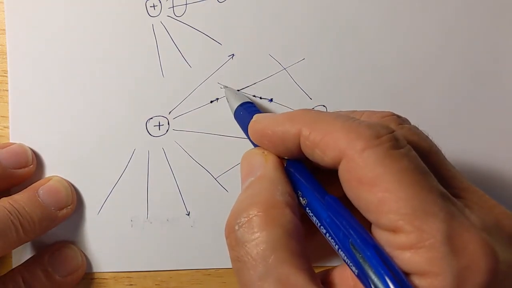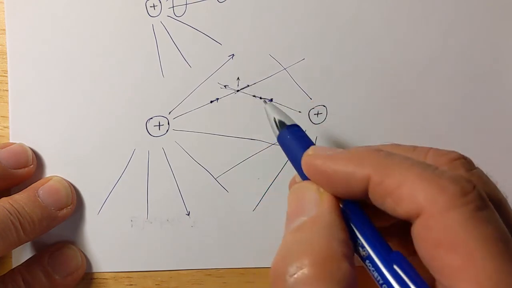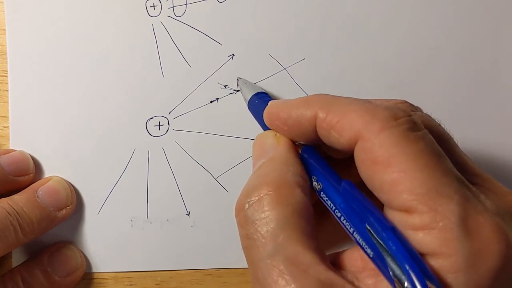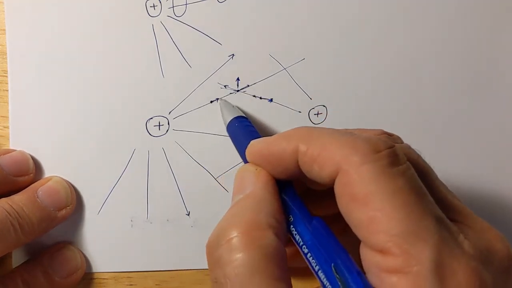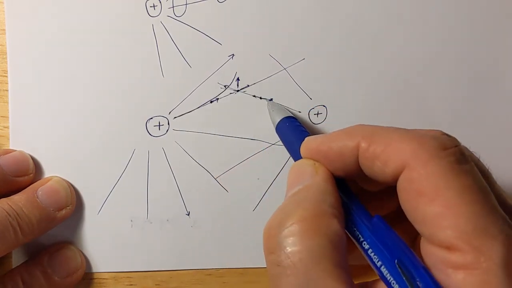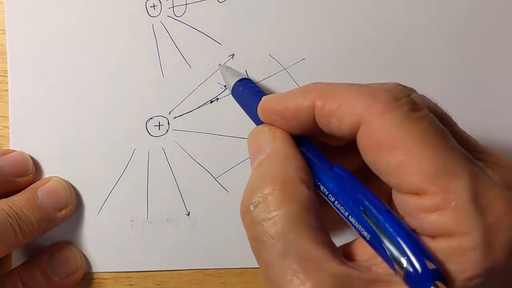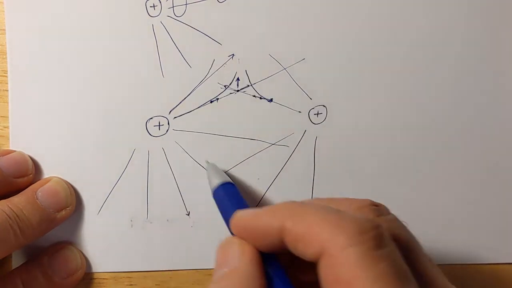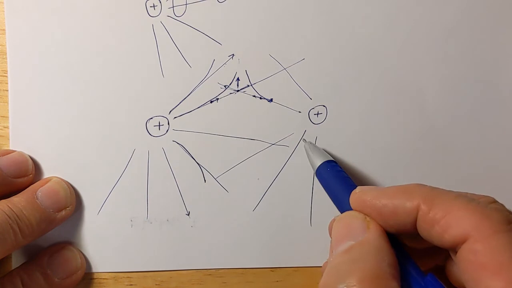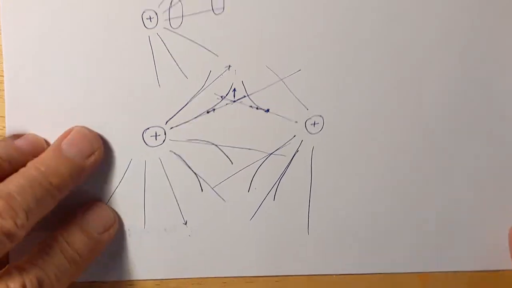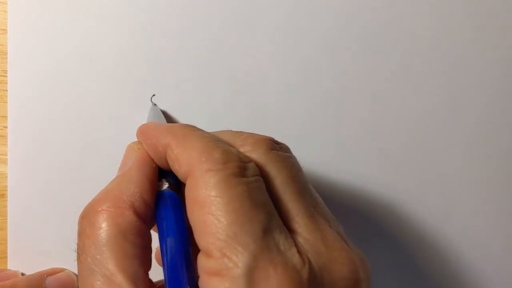Or you can also say that the two will add up to give us a resultant in this direction. And so we can't have these two lines here. We must have only one line pointing in this direction. So what happens is that these two lines sort of push each other and go like this. And similarly, when this is bent, this one will also bend away from it, and so will all of these. They will all bend away from each other. And the result is that we would get something like this.